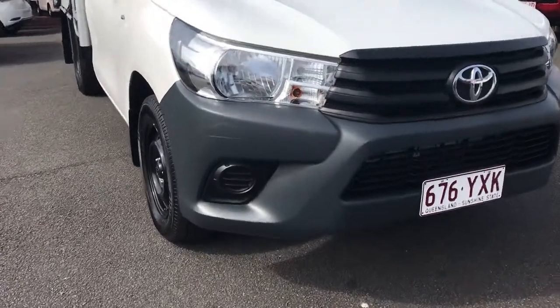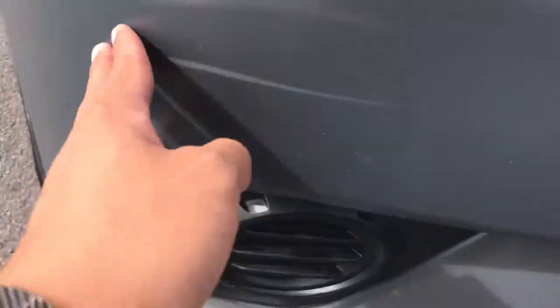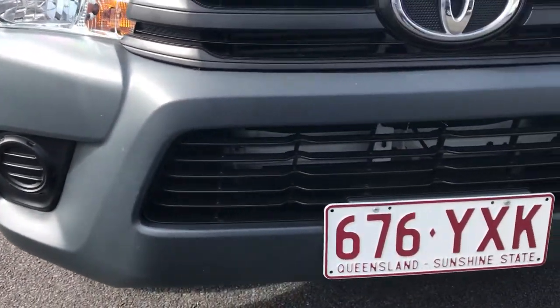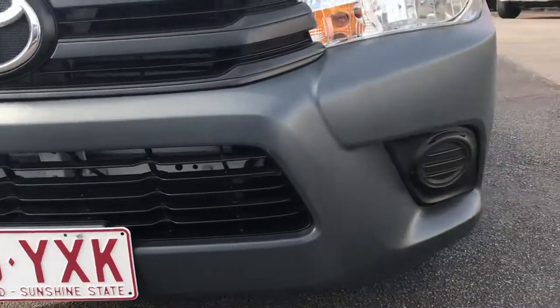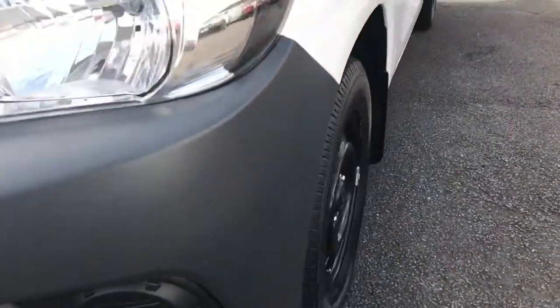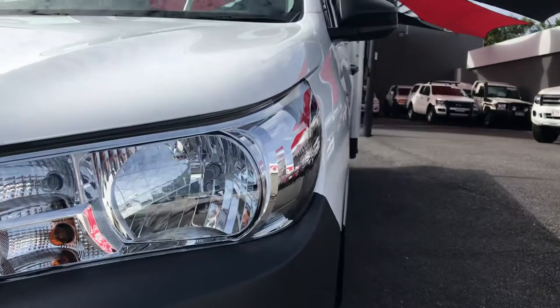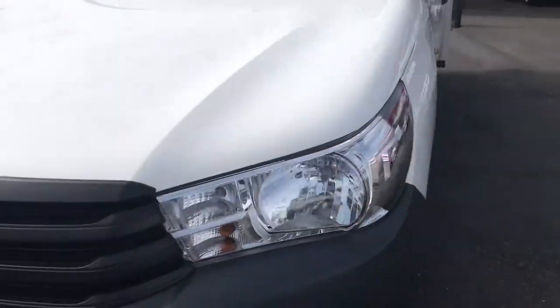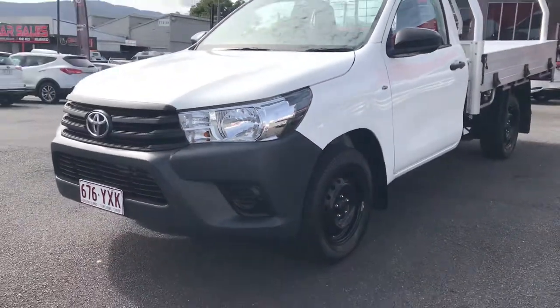So let's start off with the front guard of the car. To begin with, there is a little bit of a scuff mark on the front there, but nothing too major. Work our way down. I'll give you a side panel view. A bit of dirt there. Work our way down, but first, let me zoom out from this angle.